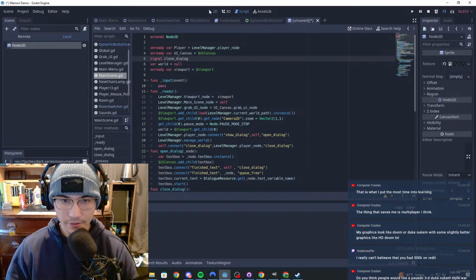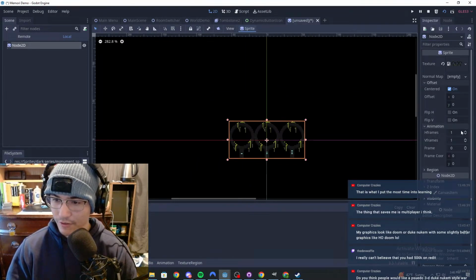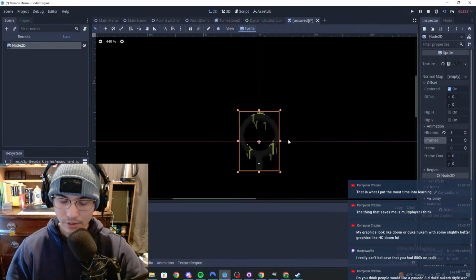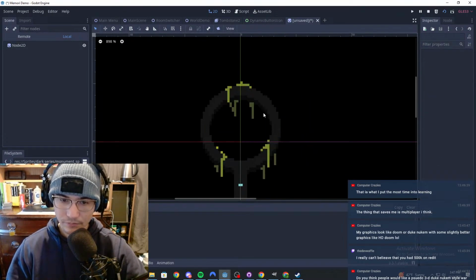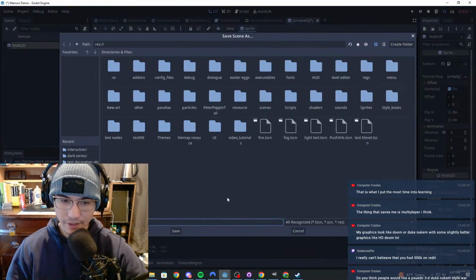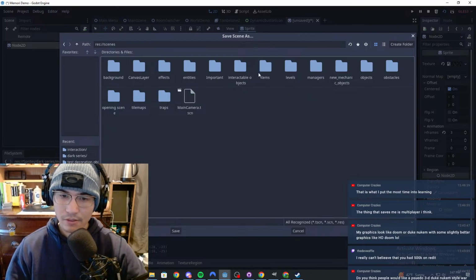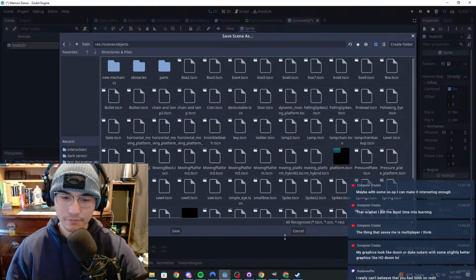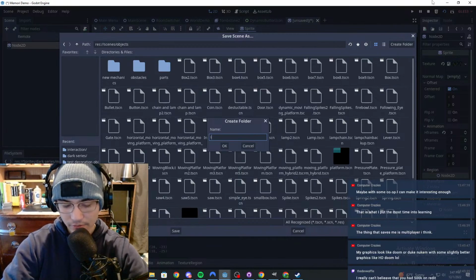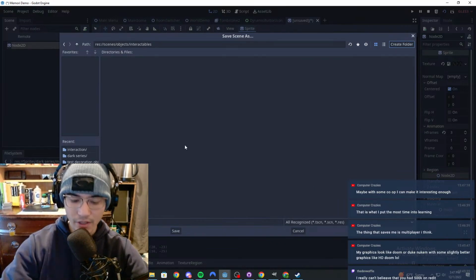All right, so let's look at this node. Oh, we already put it in. Animation H-frames is 3, and that's what it looks like. We're going to add a hitbox to it and everything. But for now, we'll save it into nodes, because I think we are going to add this to our game eventually. Scenes. Let's do this in items or objects. I'm going to create a new folder. We're going to call this interactables. We'll save this as monument.